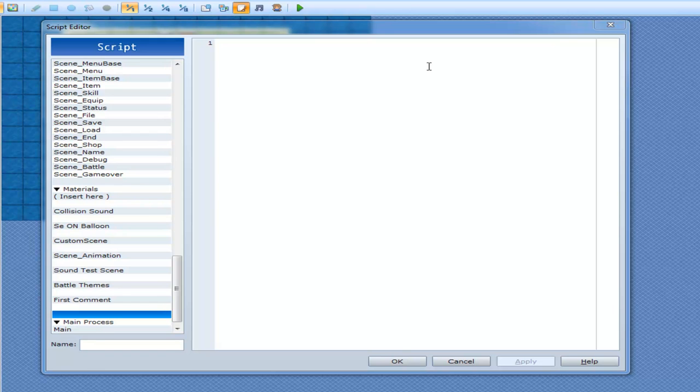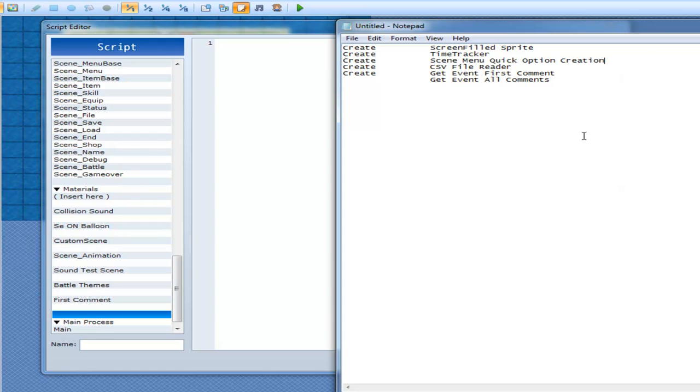Okay, so let's just jump into it. So I wrote up a couple of things that I think we can create for our own core engine, or script, I mean. So, screen field sprite. Now obviously, every time we make a sprite, the sprite itself comes in however big the actual image is. So throughout this tutorial series, every single time I've been creating a sprite, it's always been as big as the screen itself. So I think that would be appropriate to have as its own part of the call, because that way, every time I need a sprite to load up as big as the screen, I don't have to type in all the code. I can just go to the call screen and say, "Hey, load me this. I want this to fit the screen," and it'll do it for me.